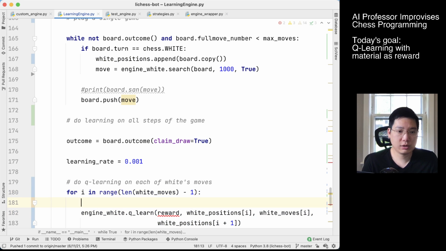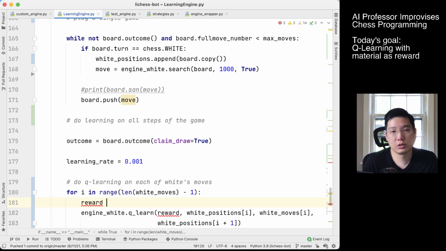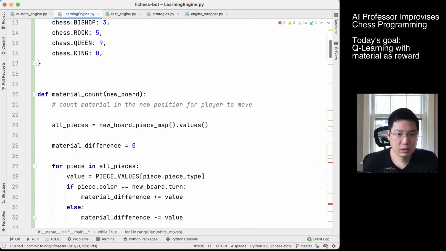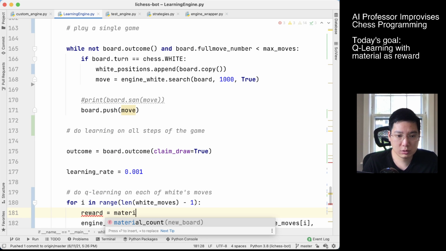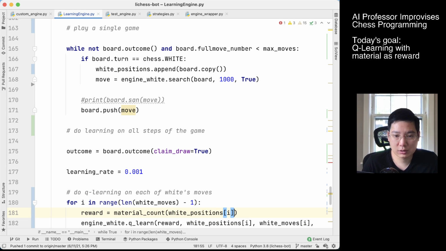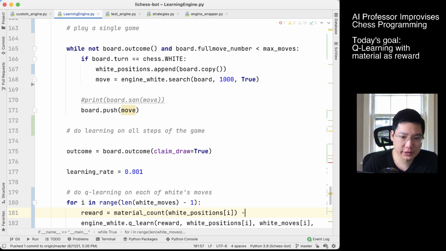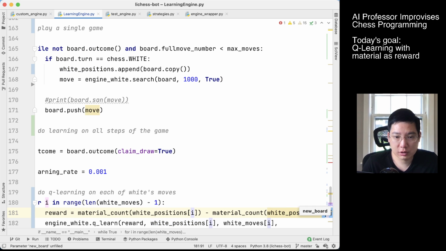And then the learning rate and discount I'm gonna leave as the defaults. And now the main thing is to calculate the reward. So the reward is going to be the difference between the material counts for the two board positions in question. So we just call material count, and then we say white positions. I want to rename these for cleanliness, but it's fine.